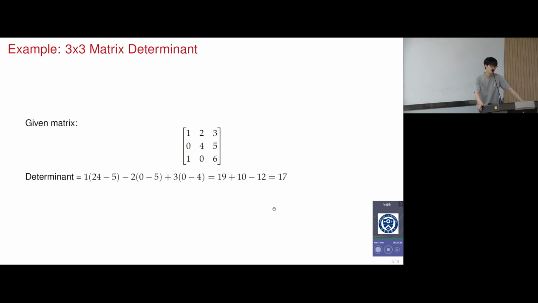So first we do the cofactor for 1. We choose 1 and we do the 2 by 2 determinant for 5, 0, 6, right? So you multiply 6 and 4 and... I think there's a bit of a typo here. Let me check. Okay, I'm going to have to do it again. There's a bit of a typo, so I'm just going to solve it myself.